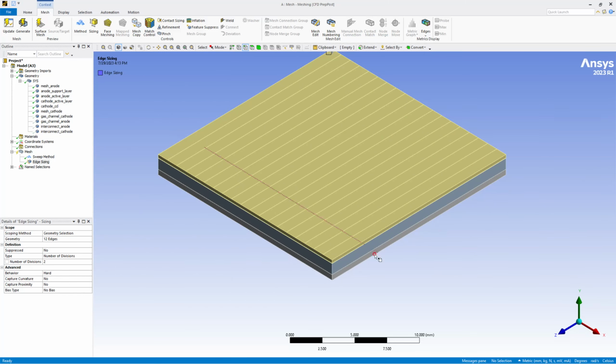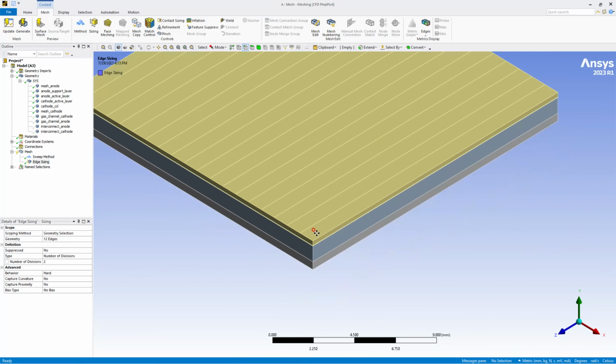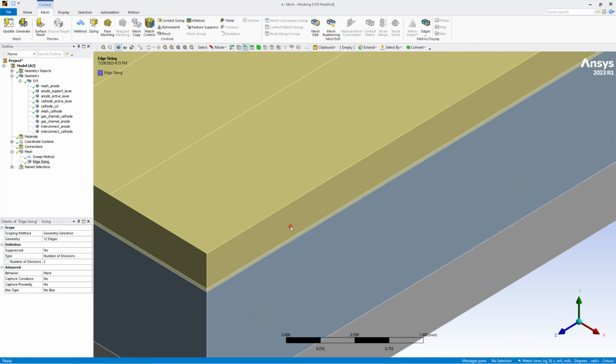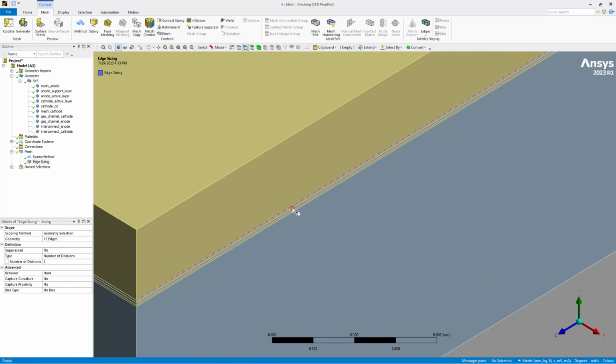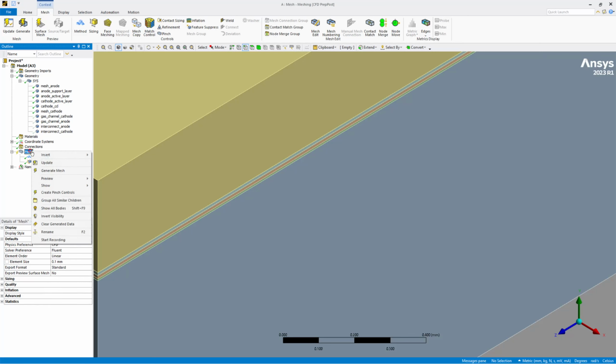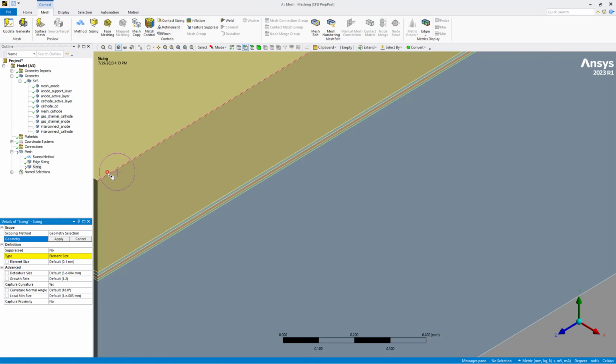Go to the default setting, and on the other edges, edge sizes, we must have a fixed biased rules for 0.1 mm. That is also necessary. So we will have the edge sizing on all the other edges. So we should have insert sizing on the other edges.